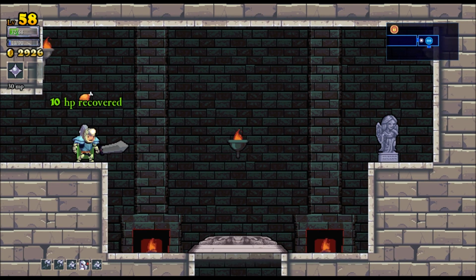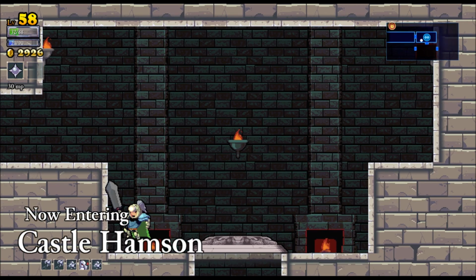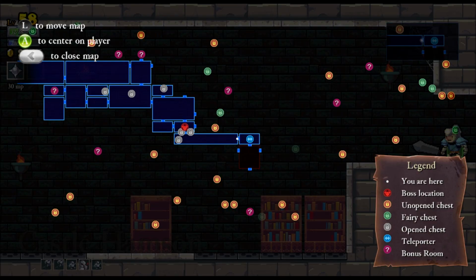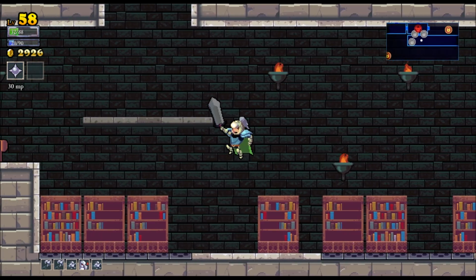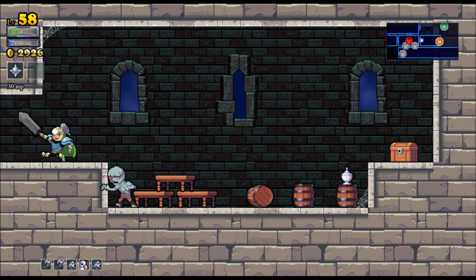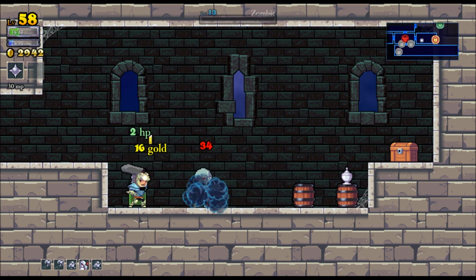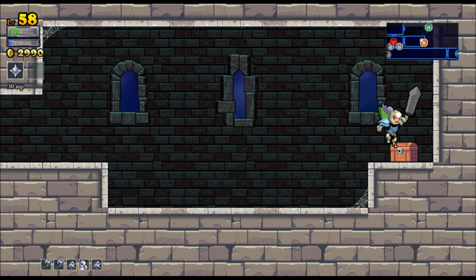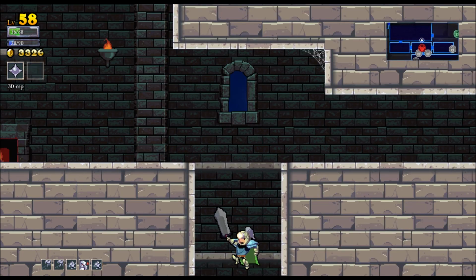Oh, there's health and mana. And what's this? I don't need that yet. Can I get up? Yeah. Any chest is a good chest at this point. These guys don't seem... Well, I shouldn't say that. Wait, that other guy's gotta be fake. There was like a little demon imp in here, but he disappeared. He doesn't belong here. They don't show up in the castle.